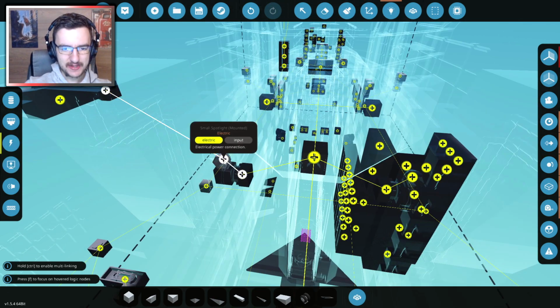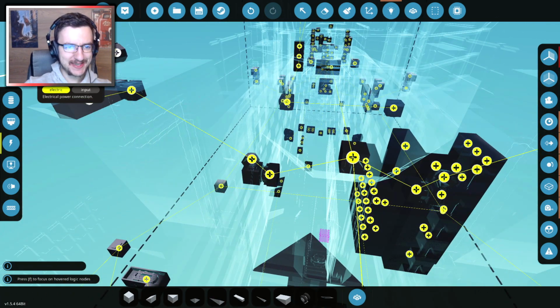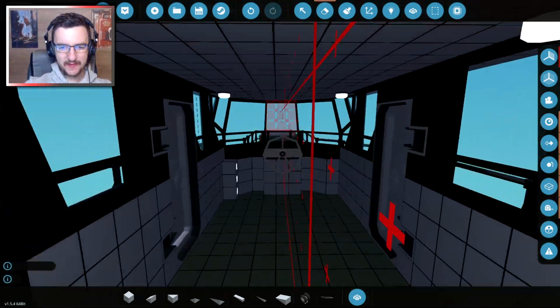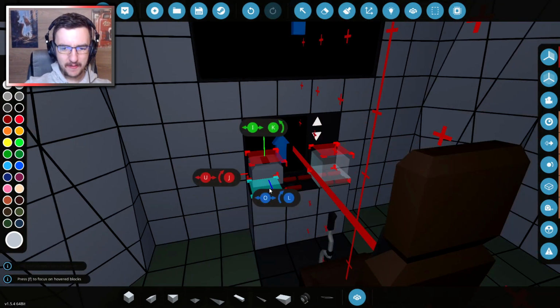Electricity needs to go to those guys as well. So we'll do this. And we'll also do this. There we go, very good. They've all got electricity. And I think that's fine. Yeah. So the next thing, we need to be able to fire those. And I don't really know where we would do that from. Probably in here. Probably in here.